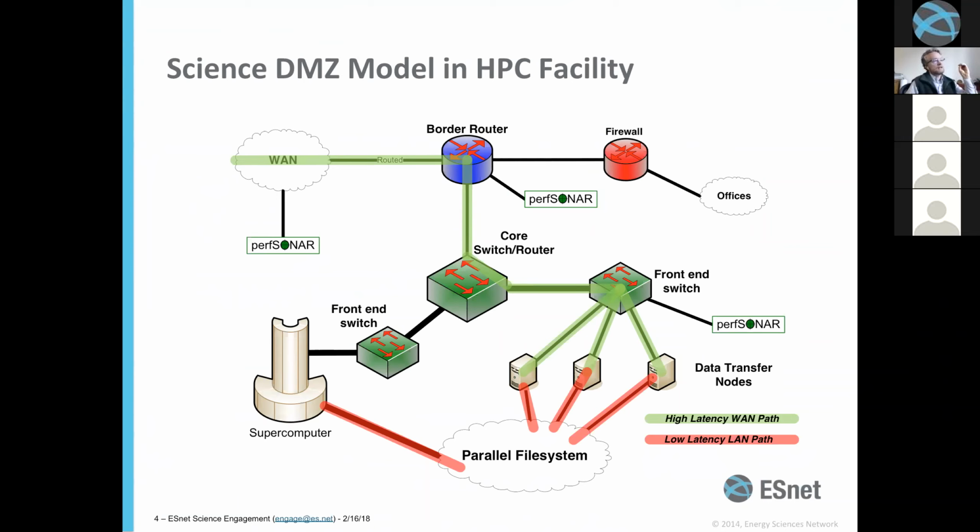So in this case, there's the combination of the Science DMZ design pattern along with a pretty common way of building an HPC or cluster capability, which is there's a parallel file system in the computing center that serves for multi-user storage, right? This is something that users typically have an allocation on.